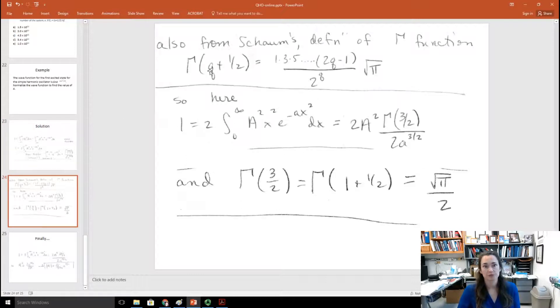So, the gamma function of 3 halves is, in this case, setting q equal to 1, because that would be the gamma function of 1 plus 1 half. So, if q equals 1, then I would be going 1 times 3 times 5 all the way up to 2q minus 1. Well, in this case, 2q minus 1 is 1. So, all we have on top is 1 divided by 2 to the 1 power times the root of pi. So, plugging in for that, I have a gamma function giving me the result of root pi over 2.